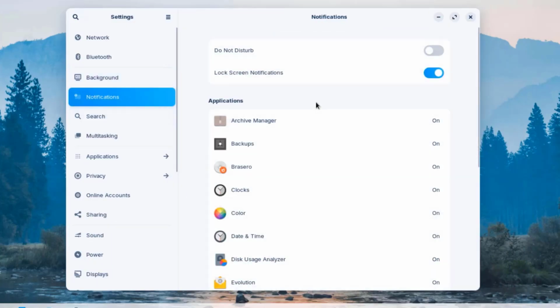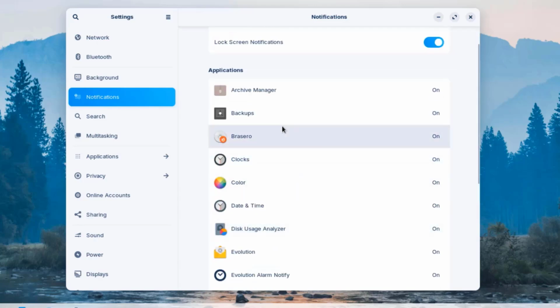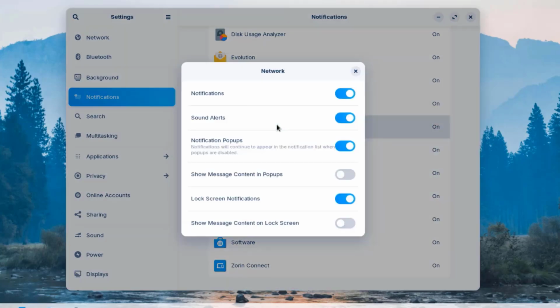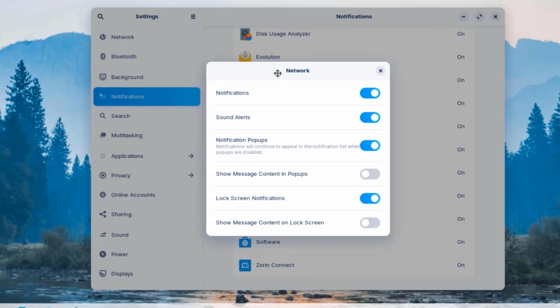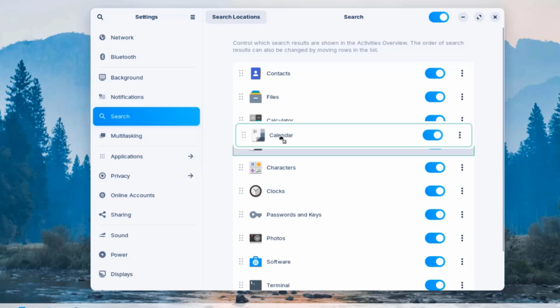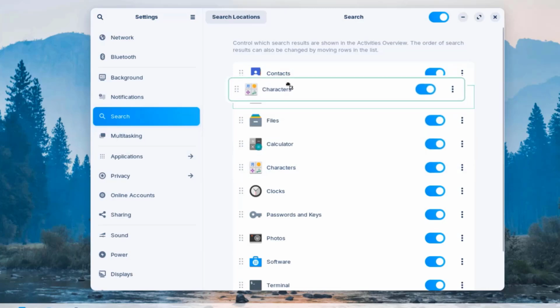This is notification settings. So I can configure notifications for all these applications. For example, network. This is search settings. And I can move these up or down.